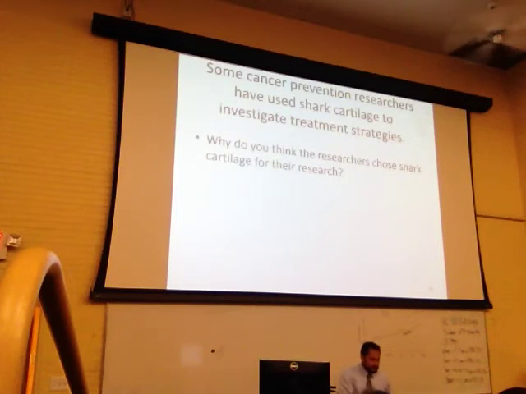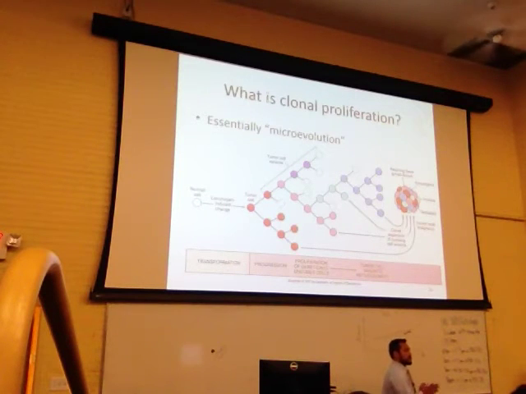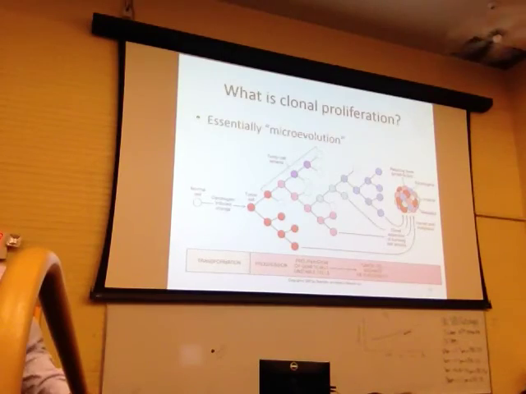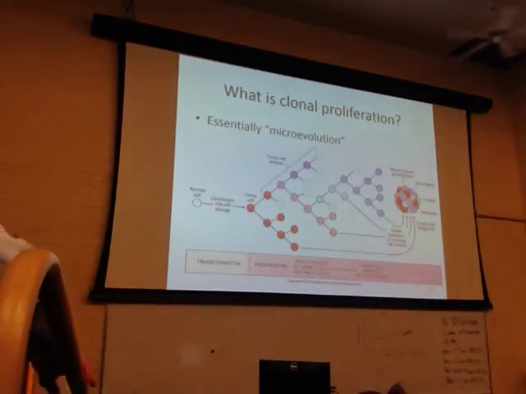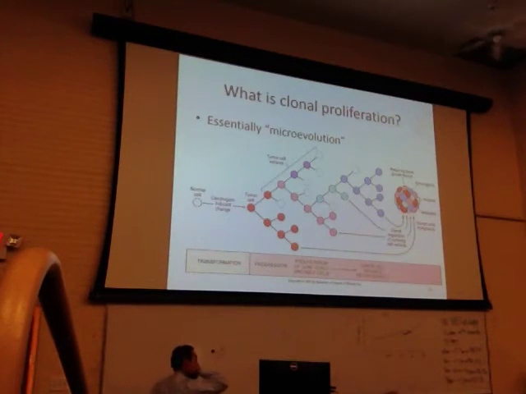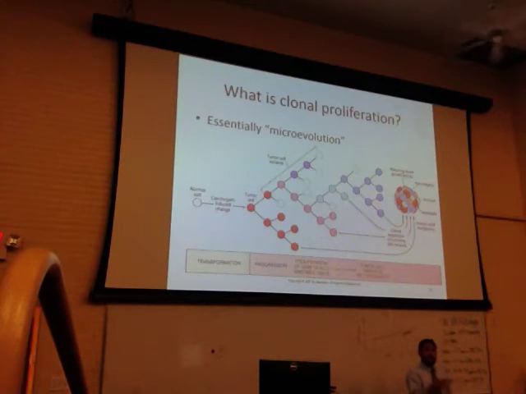Now, I want to talk about this concept of microevolution within the realm of cancer conversation. So this is sort of an interesting concept. Another term for it is called clonal proliferation. And the reason that I find it somewhat fascinating is, this terminology of microevolution really means that something is adapting, right? It's changing. Well, cancer is one of those things that absolutely evolves. And it evolves within the organism in order to stay alive and survive. So it's quite fascinating to see how it does that.